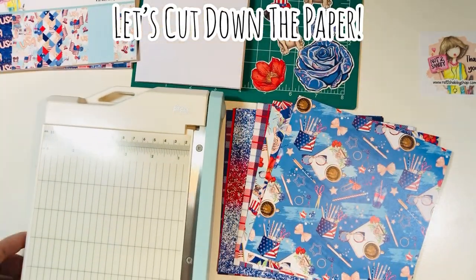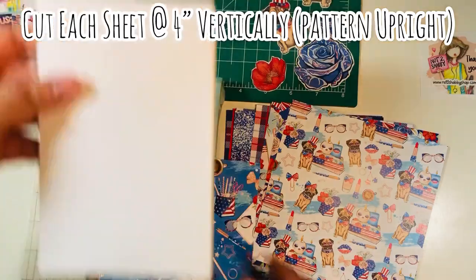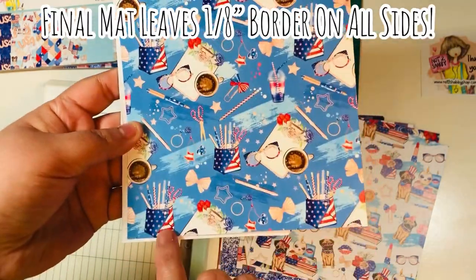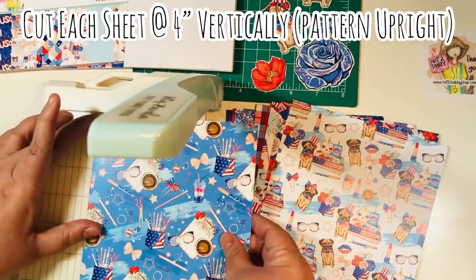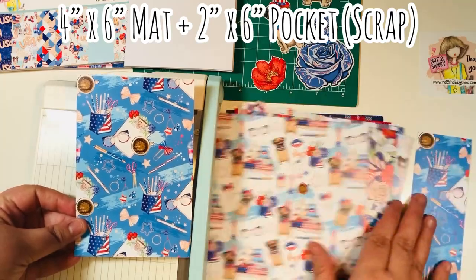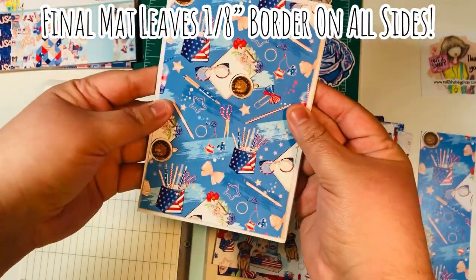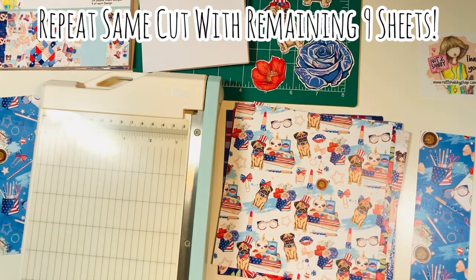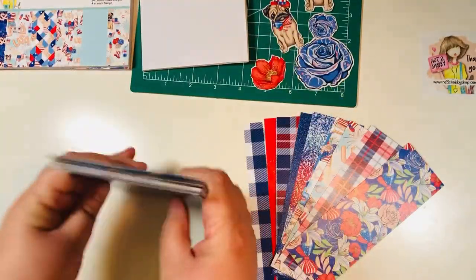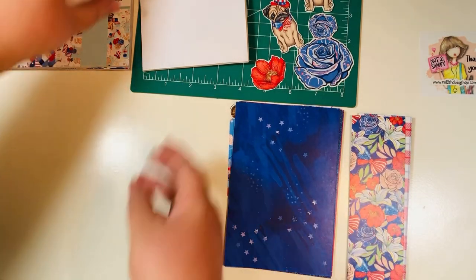This paper pad club was perfect because you've got some neutral solid kind of prints and some really high pattern prints as well. You are going to cut down all of your papers the exact same way — make sure your paper is vertical, up and down, because we have a vertical album. We're going to cut each paper at four inches with the pattern up and down. We'll have a four by six main mat and a two by six scrap, and that scrap is something we'll use for the pocket. Our main mat is four inches by six inches, and once you mat it onto your envelope you'll have a one eighth inch border all the way around. I have already cut all of my remaining sheets off camera — 10 total four by six mats and 10 total scraps that are two inches by six inches.